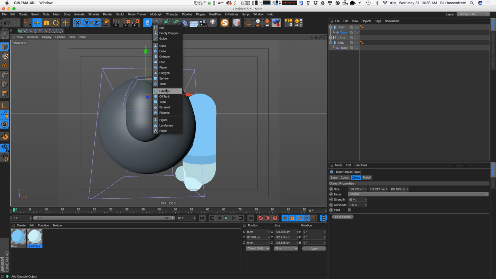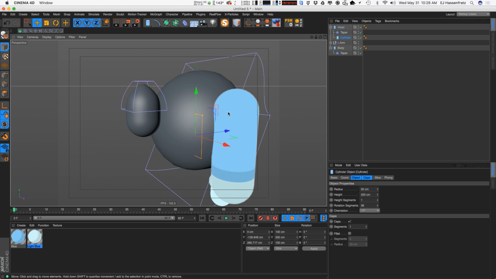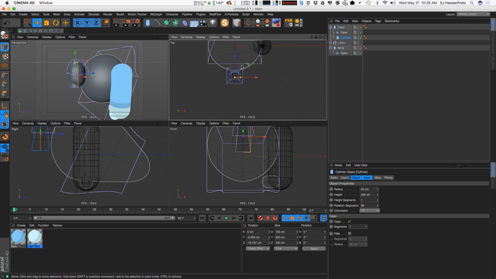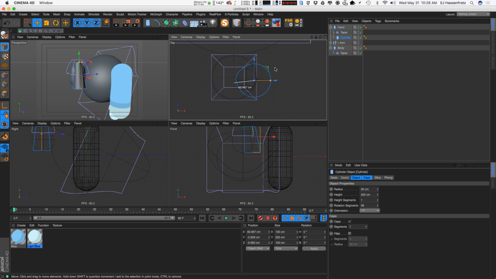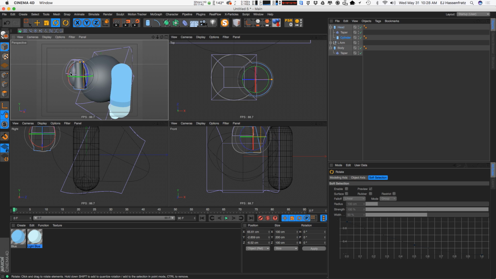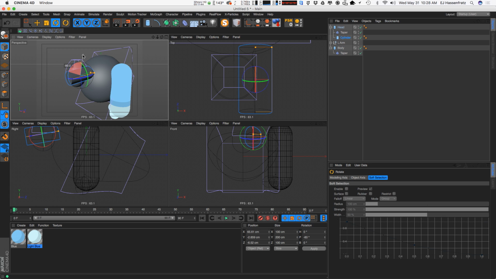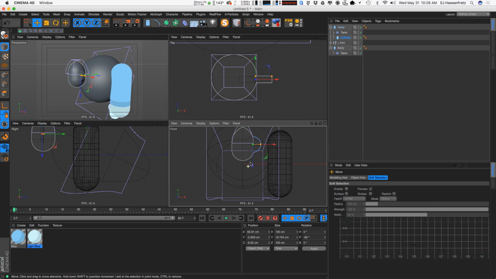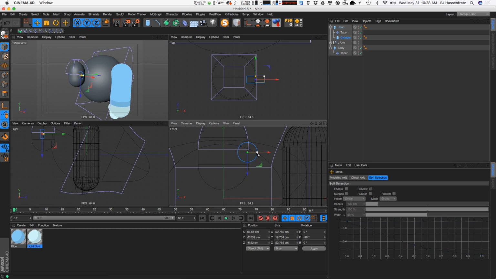So let's go ahead, and for this we'll use a cylinder, and we'll just move this in 3D space here. And again, this is when the 4-up view kind of helps position things where you want it to go. And we'll just rotate this 90 degrees. Just using some simple shapes to create our little guy here.